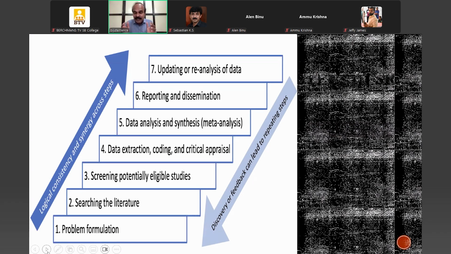When we prepare the report, the entire thing was not over, no? That is what I mentioned in the beginning. We have conducted the review in the year 2021. And at the time of presenting our thesis in 2025, if you need to update your literature review, again, run this process with the help of the system and updating, or do the reanalysis of data with some 1 or 2 clicks and update the entire thing. That is updating or reanalysis of data. These are the 7-step process. We will follow this 7-step process for doing the systematic literature review. Okay, proceed.